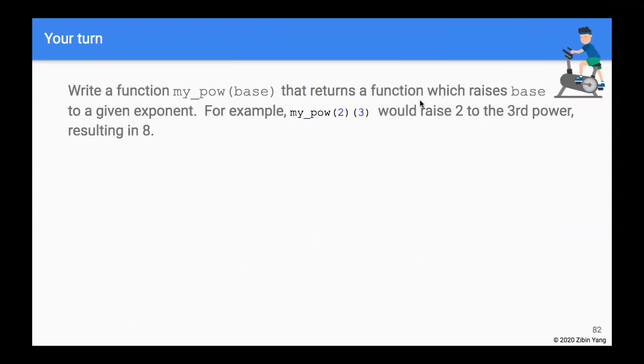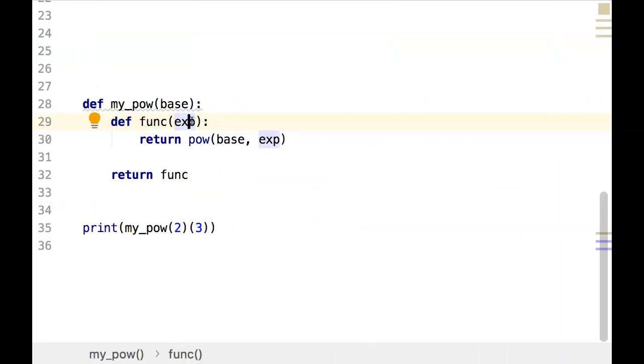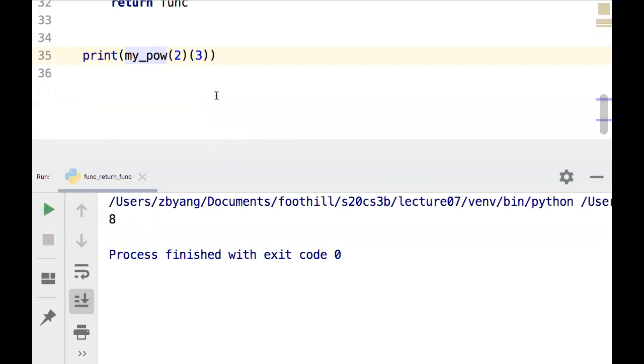It takes a function that takes a given exponent. So it will take the given exponent and then it raises base to that exponent. And again, this function is returned by the myPower function. And if we use it now, it should give us 8.